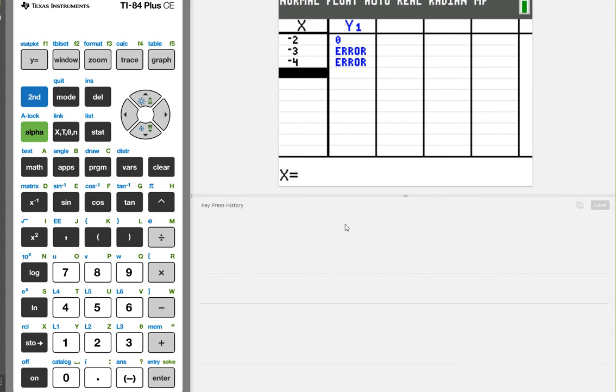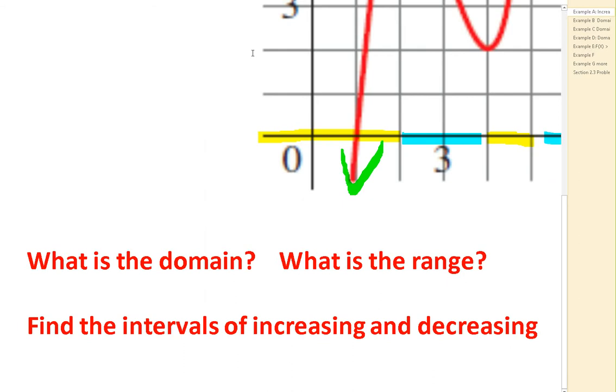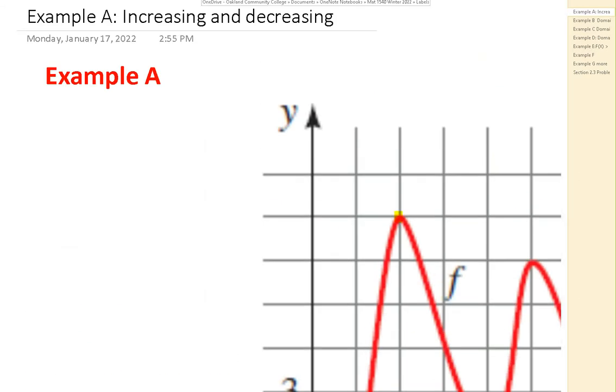I mean, you just want to avoid the points that are in the denominator. Yeah. So you can just put those in parentheses automatically. I want to help you understand exactly why, but, I mean, you are right. Yeah. If you would actually look at the graph, you would see an asymptote at that point.